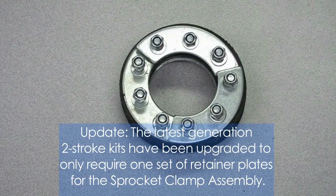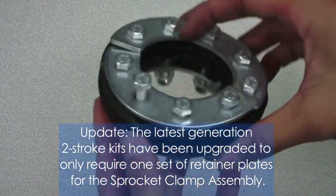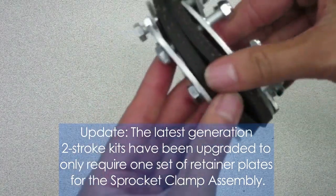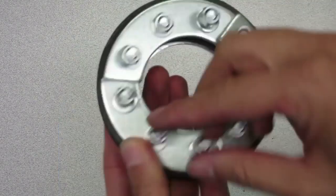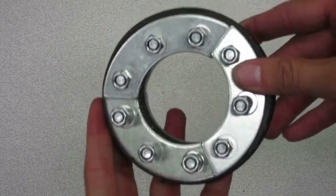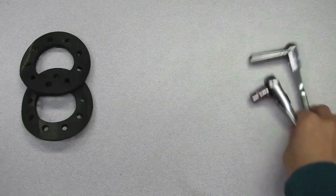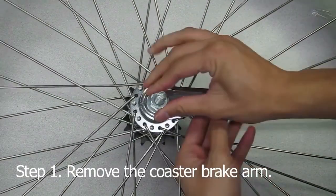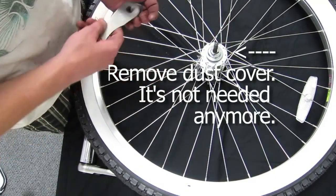This is a rear sprocket clamp assembly with it all attached together. It comes with nine bolts and nuts, a pair of metal plates, and a set of three metal plates on the other side, with two grommet pieces in between. Go ahead and unscrew the nuts and organize your pieces. All the nuts and bolts are 10mm head sizes, and the tools you'll need are a pair of 10mm socket wrenches, or an optional open wrench, and scissors. If you're working with a coaster brake arm, you have to remove it. Make sure not to accidentally disassemble the entire axle doing so, so take special care.